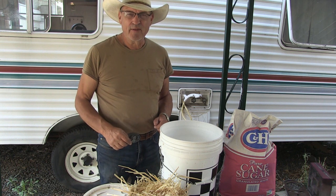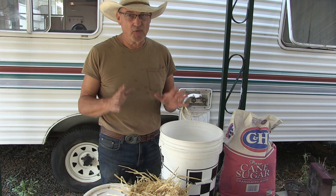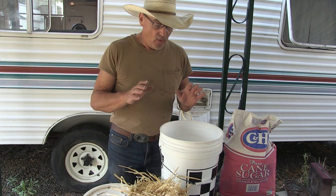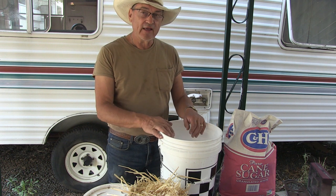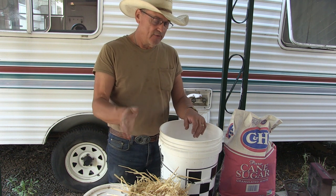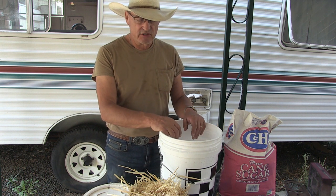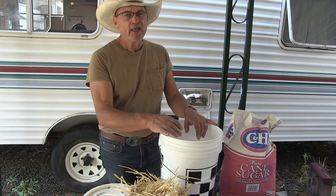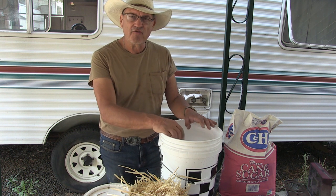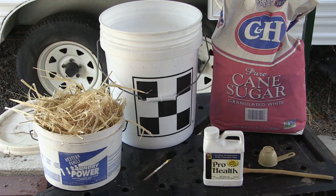Welcome back to Pine Meadows Hobby Farm. I'm your host Jerry Hanson. I'm here in the carport for a reason. What I have before me are products that I resourced off my homestead and then ran down to the market and purchased to put some food together for the bees. As we're getting into early fall, it's time to start feeding your bees.